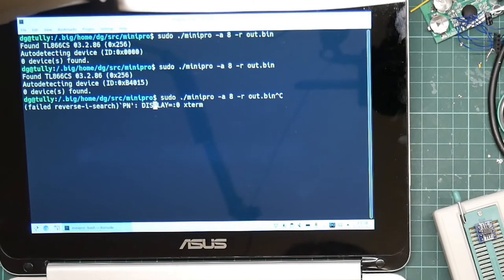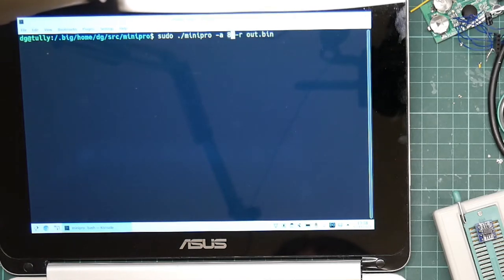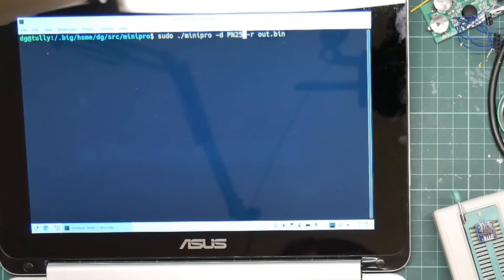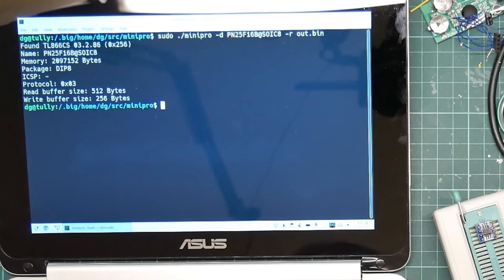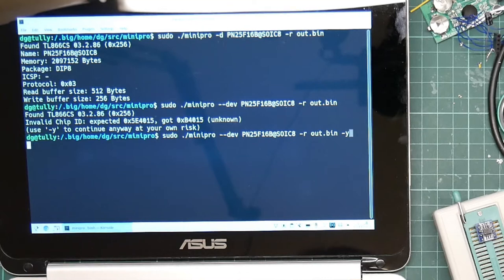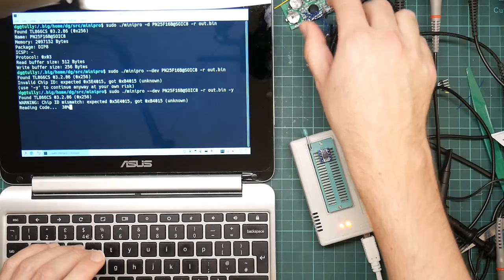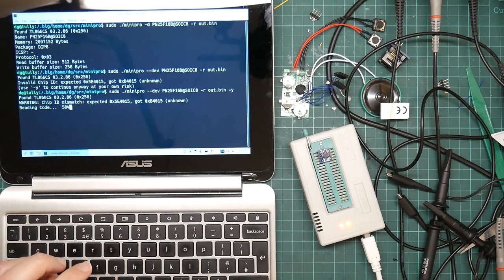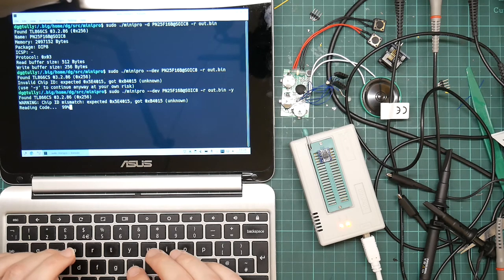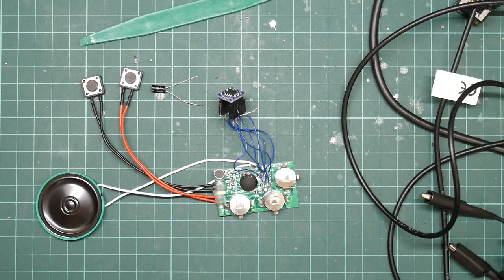Oh yes, because I need to tell it it's a 25F, no. I need to tell it it's a PN25F16B at SOIC 8. Okay, yes, we want it to go ahead. Right, it's reading. The chip is fine, so it's something to do with the way that this board is talking to it that's making it go wrong. I'll just wait for this to finish so that I can take a quick look at the hex dump, just to see if it looks sane, which it does. Problem solved.